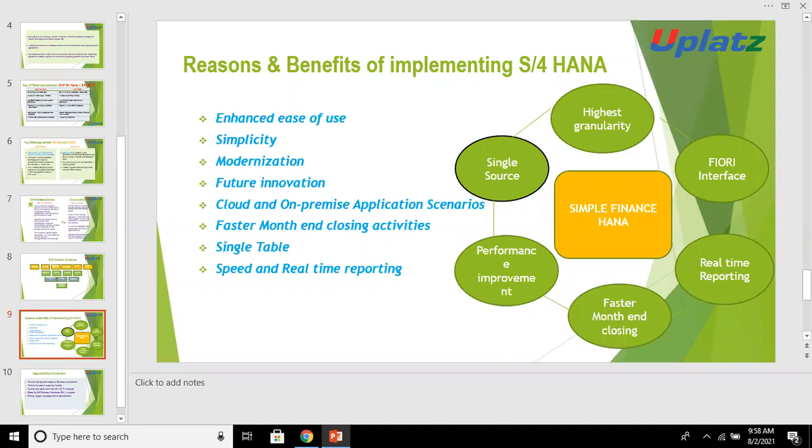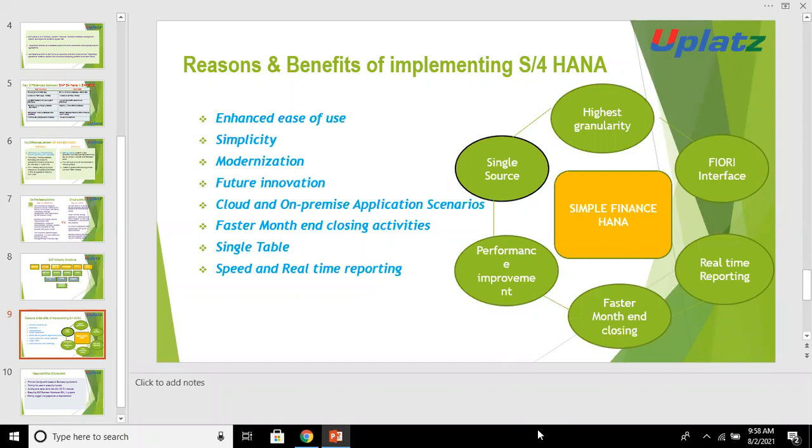Modernization. Yes, compared to the other softwares, or compared to the other solutions, SAP ERP or SAP S4 HANA has been modernized into different levels. Like we can view the segment-wise reporting, and not only in one currency, we can view the reports in two different currencies also. Earlier in SAP ECC, we used to work with three different currencies, but now in S4 HANA, we can work with more than 10 different currencies.